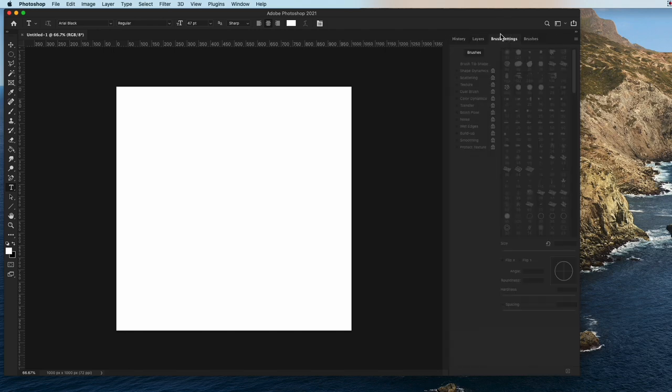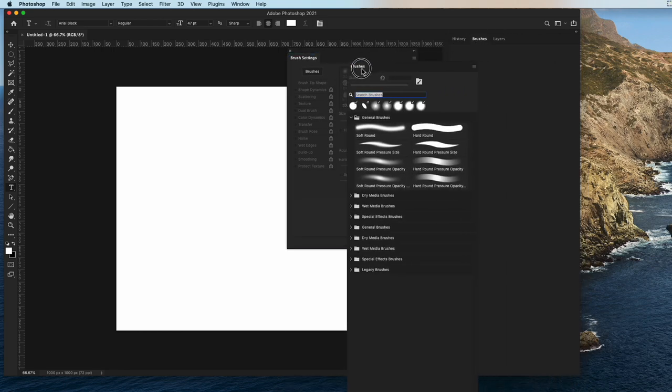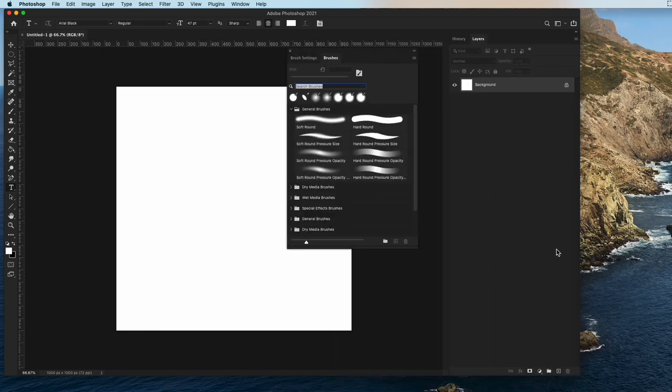And pretty much it's kind of stuck together at this point. I can't just move the brush and the brushes palette out. So I'm just going to click out of here and kind of merge this together. There it is. What if I wanted it to appear on the bottom part? Well, watch this. Again, eyes on the cursor.